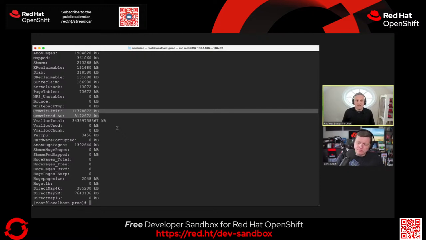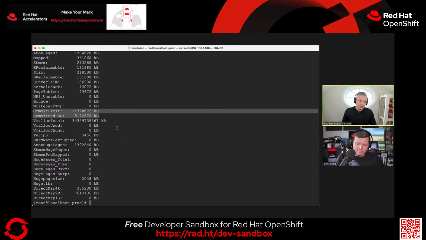So the commit limit is how much I will allow processes to ask for across the entirety of the system. This box, I think, has 8 gig of RAM. And you can see that our commit limit is almost 12 gig of RAM. Normally you see us commit to about 50% more memory than we've got. Committed_AS is how much we're currently committed to delivering. So all the processes on the machine are currently using up 8 gig of memory. And that's their reported size, right? So that includes things like shared libraries that might be shared with other processes, but they think that they've got 8 gig of memory consumed. They think they do. Yes.